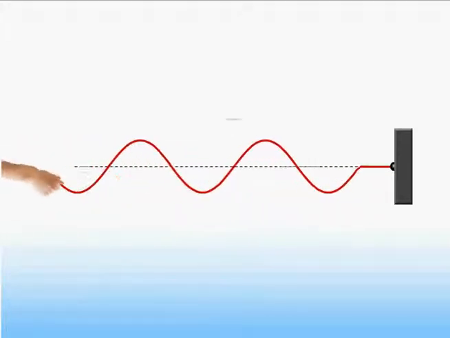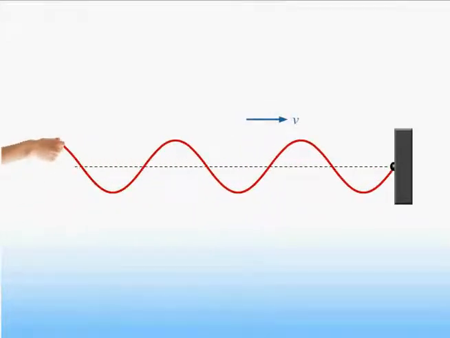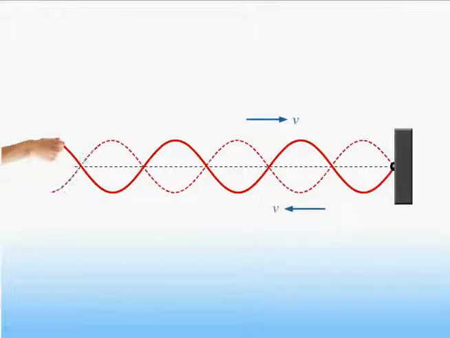Here we see a wave being excited at one end of a string. The wave then travels down the string until it reaches the opposite end, which is fixed in place. What will happen when the wave reaches the fixed end of the string? Well, it will be reflected back with the same amplitude and frequency. We now have two waves in the string moving in opposite directions with equal amplitudes and frequencies. These waves will then produce a standing wave pattern.